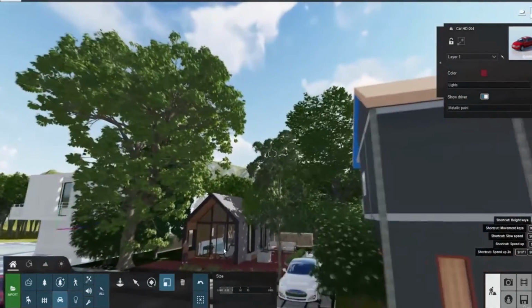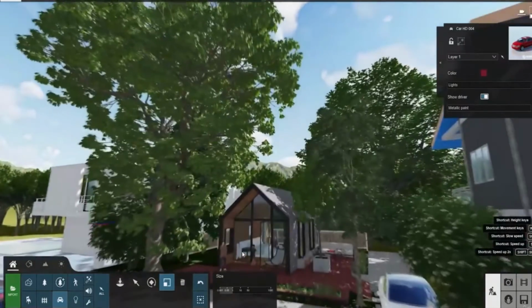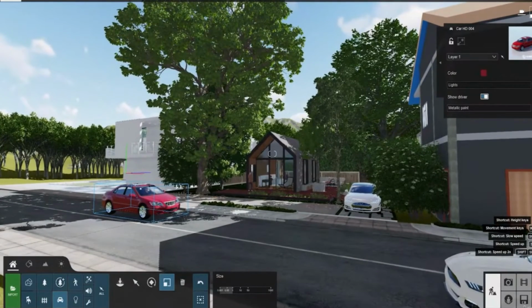Okay, I think we have added some of the assets from the Lumion asset library. You can customize as you want.